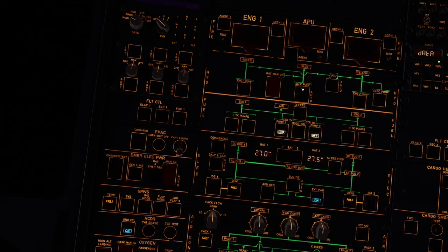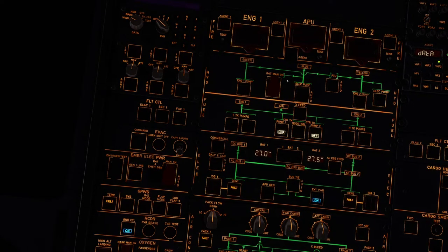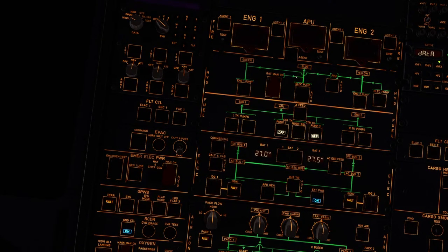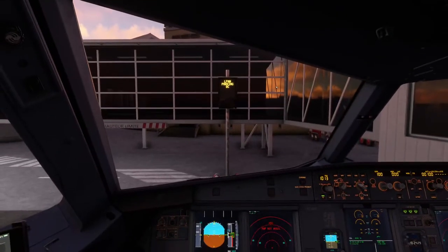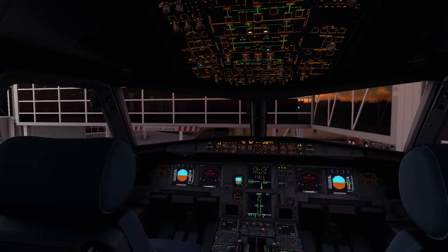Excellent. Next, we are going to go to somewhere we don't normally visit in the Airbus cockpit. And you don't really need it that much, but it's something that's part of your safety checklist, is this panel here, which is the engineer panel. You just need to make sure that there are no white lights in the engineer panel. And if you do see any white lights, you need to call engineering to come and take a look at the aircraft. All right, perfect.